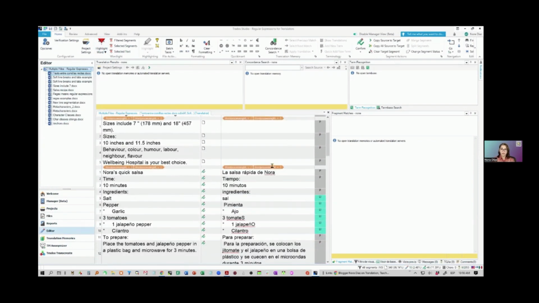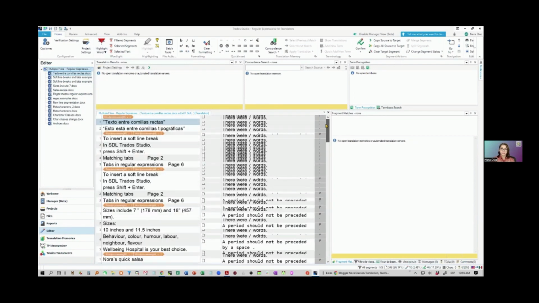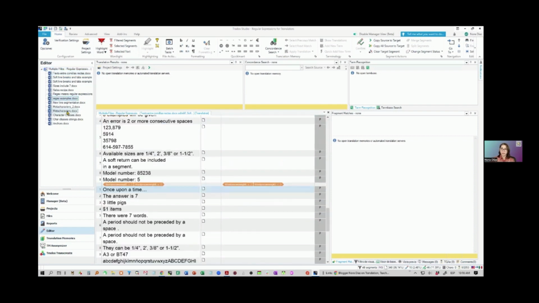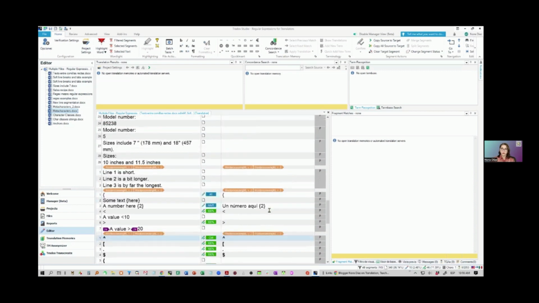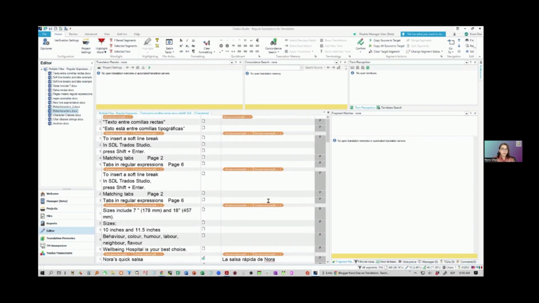These are all the files, just like that. The orange tags show you where one file ends and the next file begins. You can navigate the files by clicking here on the left, or you can simply scroll up and down. So that's called the virtual merge.